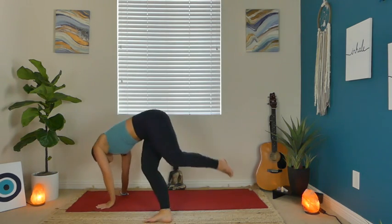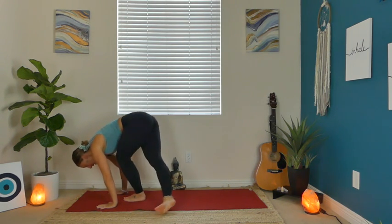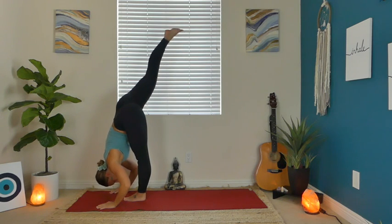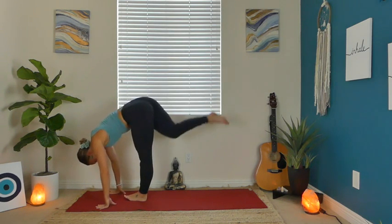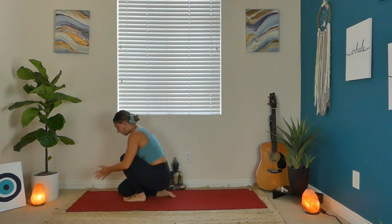Inhale, step that left foot up, loop it through, plant it on your exhale. Inhale, standing split, reach the right toes high. Exhale, baby Hanumanasana, right shin down, palms to touch. Gaze up with your breath in. Take a bow on your breath out.